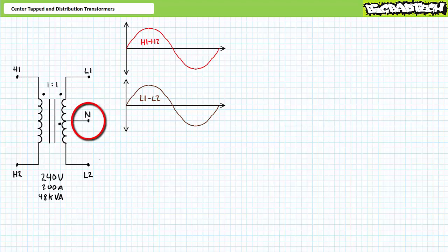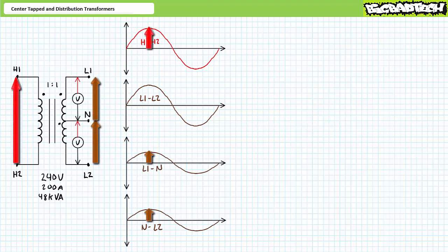If we were to add a tap on the secondary winding called N exactly in the center, such that an equal number of turns appear between both halves of the secondary, we could think of this as two secondary windings with a phase dot at L1 and at N. Keep in mind this system is presently floating with no reference to ground.